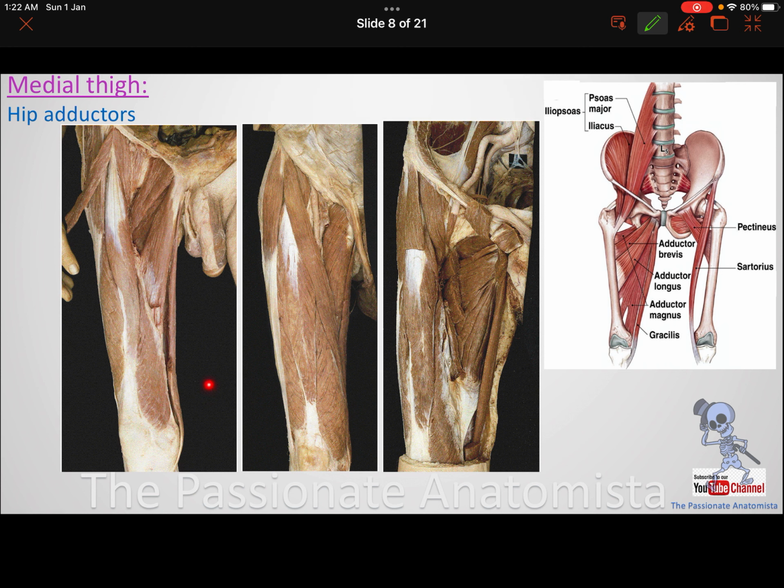And where would be the pectineus? It's going to be basically this muscle. If you can see a muscle here, it's basically reflected here. How will you remember that this is pectineus? I will give you a mnemonic once we reach the femoral triangle, and I will explain the three muscles again: the iliopsoas, the pectineus, and adductor longus. Iliopsoas here, pectineus here, adductor longus. Once you remove the longus, you can see the brevis. Okay, guys.